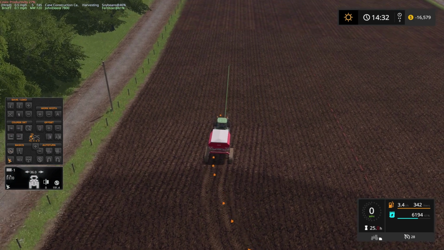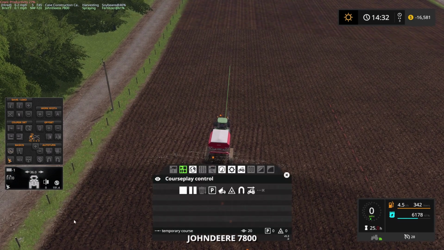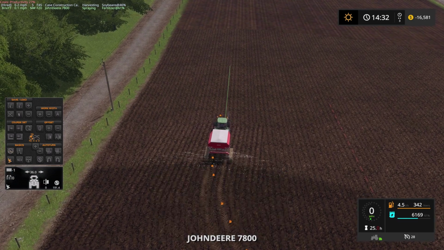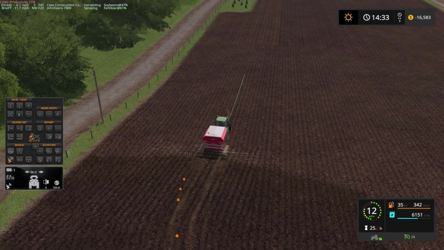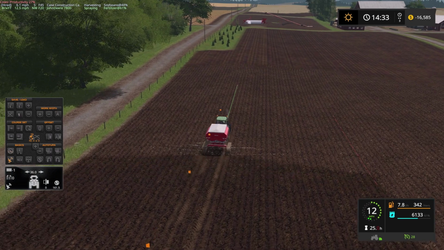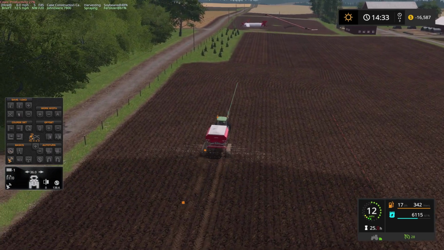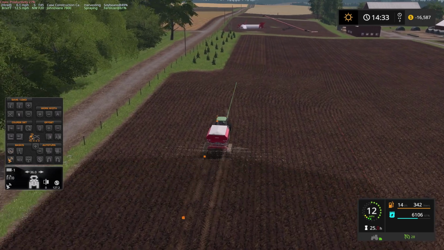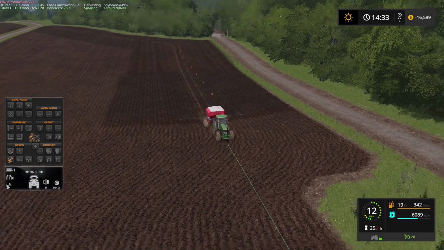Alright, so we can hit B. I am out of the tractor. I still hope I'm recording. Yes. Okay, so then we can hit Control W and then go. There we go. Hopefully this works. It should. I don't see any reason it won't.